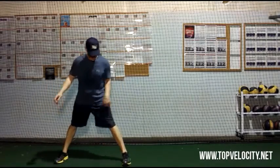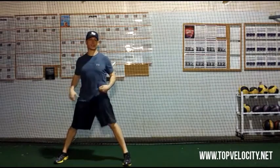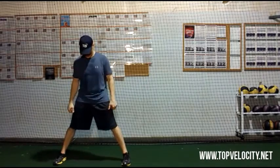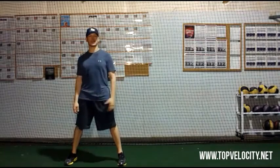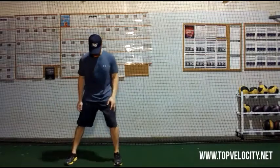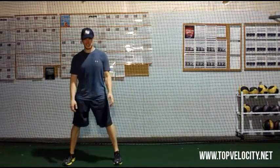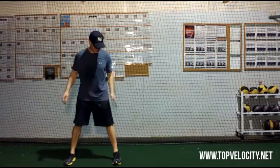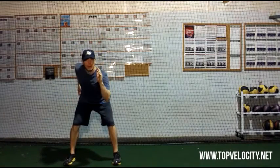All right, so we start our 60-yard sprints like we would in a lead-off. You want to go off a leg that you feel comfortable with, so something you ultimately practice with. From here, we want to get not too wide of a stance, because our first feet, all our footwork early in the run, are not going to be big steps. So don't get out here with a big stance and get down low. I like you getting low, but something just outside of shoulder width would be good enough. From here, you want to take the outside leg's arm and put it up, and the back leg's arm and put it back.